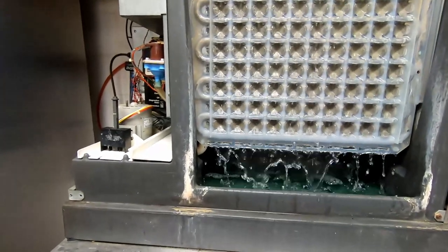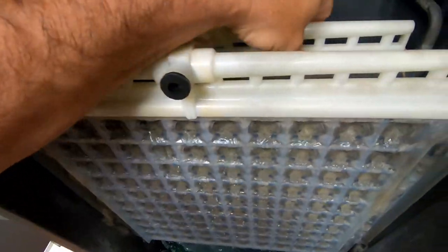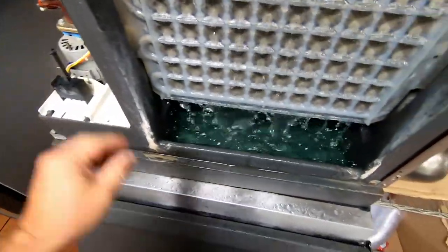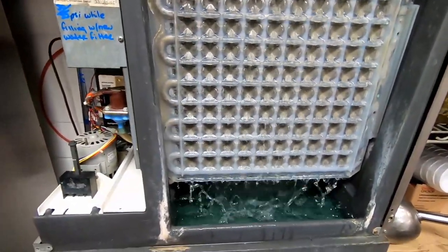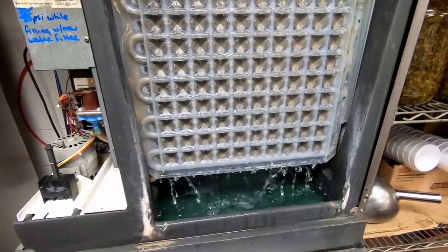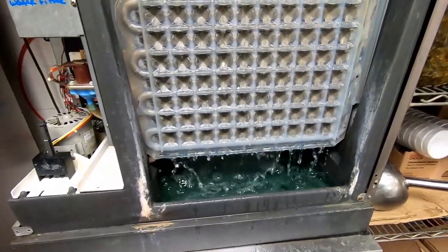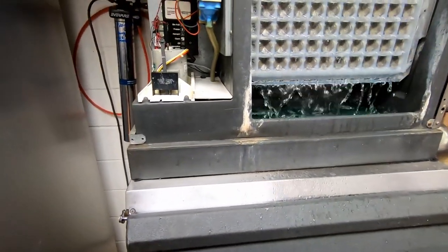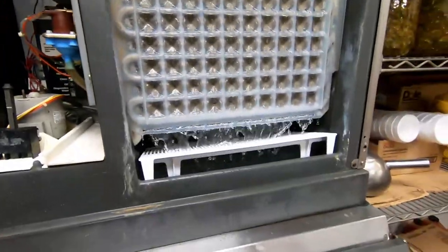Whether that gets done, we'll find out. Water seems to be trailing down pretty good. We got this completely disassembled and cleaned, which is just the easiest way to do it — take the whole pump out and everything. There's not a whole lot of nickel coating left on that plate, and that's what makes the ice drop off a lot easier. But with these machines, they're pretty resilient — they do a pretty good job even when they don't have it. So all we gotta do is run it through and see how it does. Starting to freeze down, got everything tightened up. We just went into harvest.